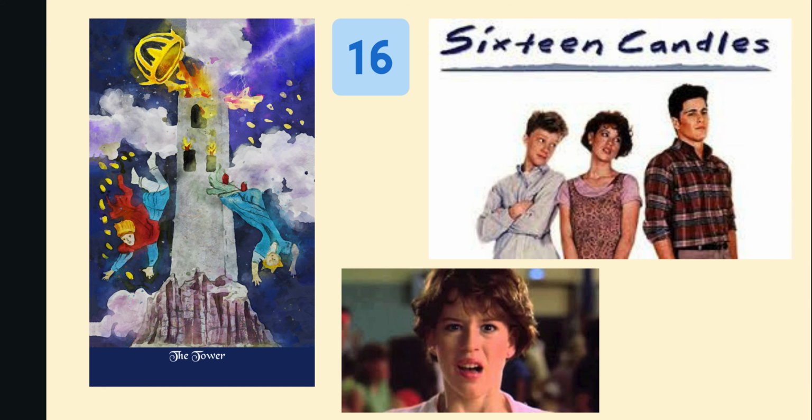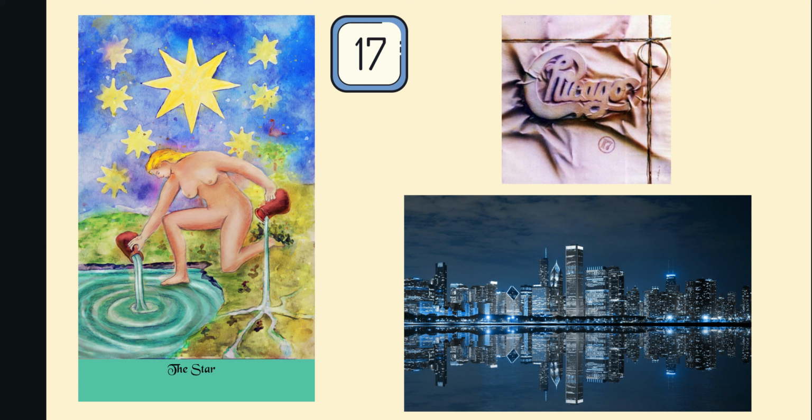The Tower is 16. 17, think of Chicago. I didn't have anything better, sorry. Think of the Chicago 17 album, and think of the Chicago skyline with that beautiful star, the stars in the Chicago skyline. Such a great album, too. Listen to those songs. You can hear them in your head. 17 equals the Star, because Chicago is a star band. They are definitely stars.